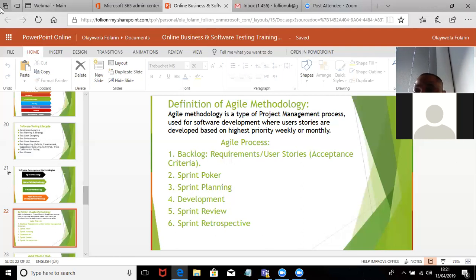Now the sprint poker is like an estimate. The developer will say, okay, create an account, that's a module or a build. It will take me about 3 days to do, or 2 days. Sometimes they use days, sometimes they use hours. So it depends on your organization. They'll say, okay, it's going to take me 1 day to build, because they want to do the estimate for the project.